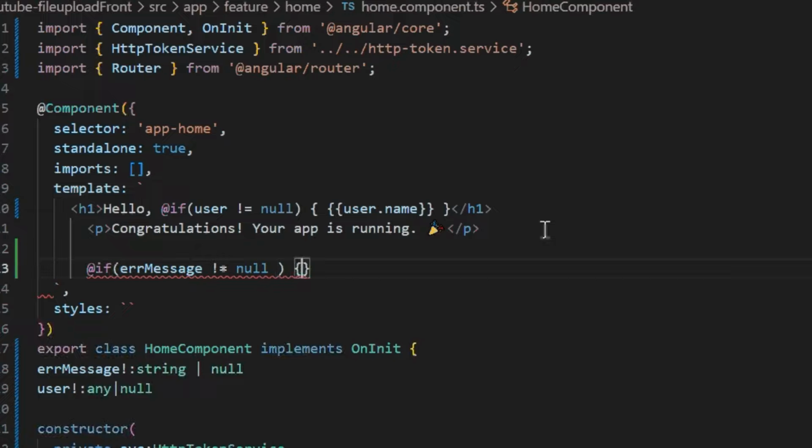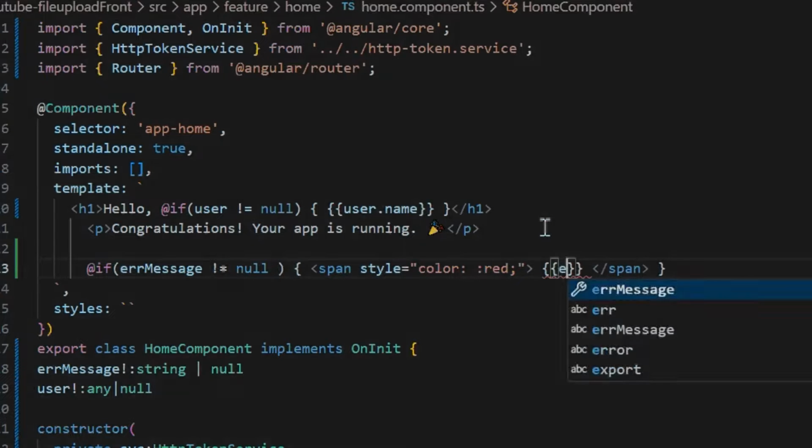If it's not null, I'll create a span. I'll style it to color red. Then in it, I'll call the error message itself.